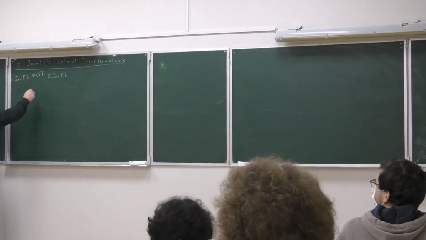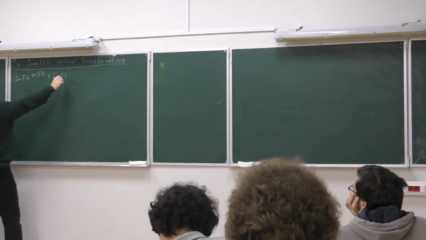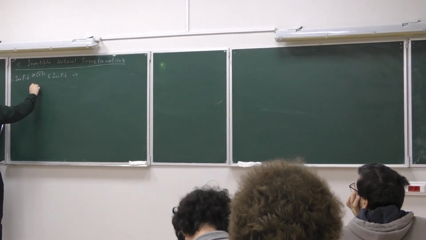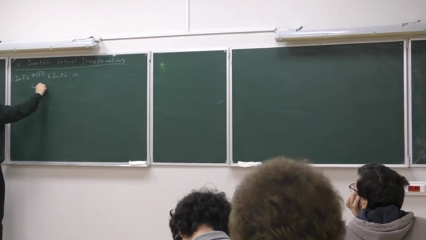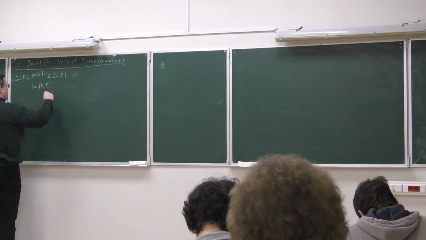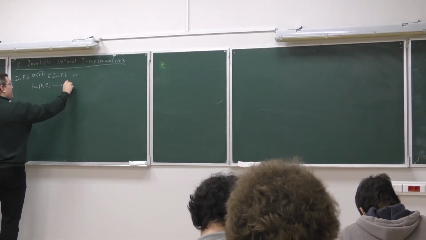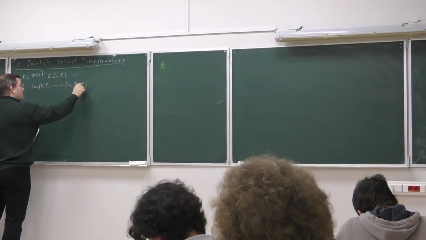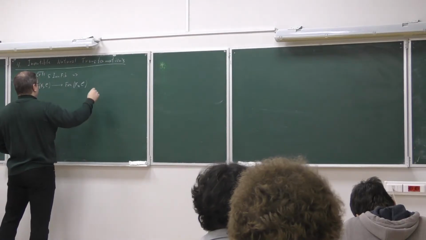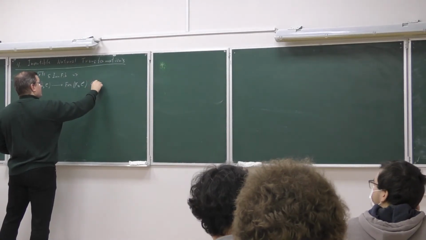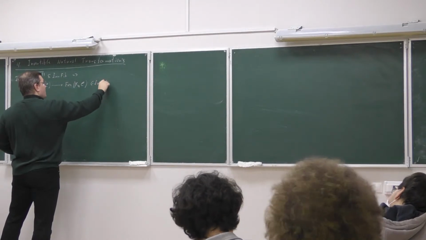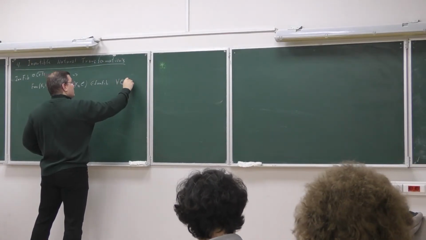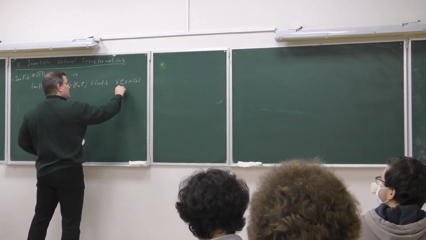And the special case of this statement will be the following. You can look at the, say, map. So this implies that if you look at the following situation, you look at the functors from some simplicial set K to some infinity category C, and then you restrict this to the functors from K0, the vertices of K, right? So I claim that this is an inner fibration. Of course, the assumption here is that C is an infinity category. K is any simplicial set.